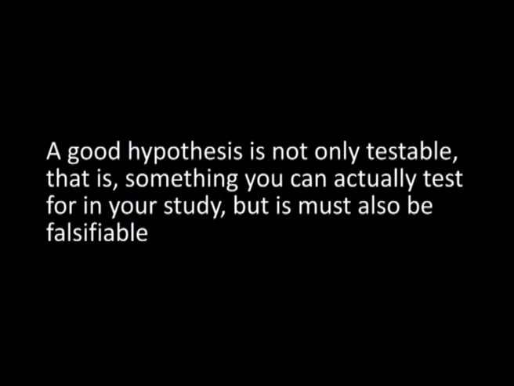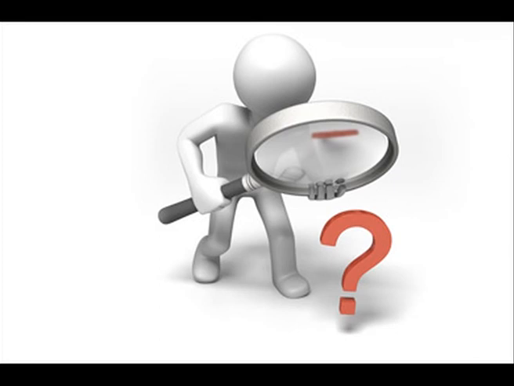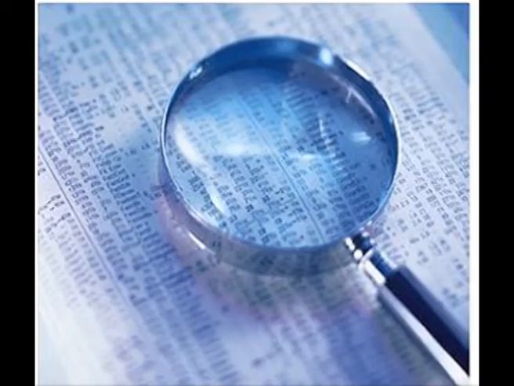A good hypothesis is not only testable, that is, something you can actually test for in your study, but must also be falsifiable. It is tempting to ignore this requirement, especially as a new researcher. We want so badly to find great things and for our study to turn out exactly as we expect it to, that we tend to ignore the possibility that we don't know everything and that no prediction is fail-safe when it comes to humans. Try to keep in mind that all research is relevant.